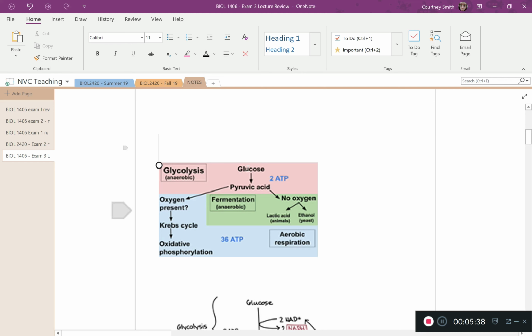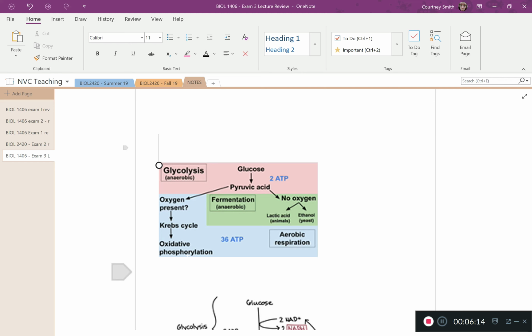So if there was some kind of process wrong right there, then what would happen is that everything downstream of it would not occur. Now, let's say that we had oxygen present, but there was something wrong between the Krebs cycle and oxidative phosphorylation. Let's say that somehow the electron carriers from the Krebs cycle to oxidative phosphorylation weren't working, then the ETC would not happen, and ATP would not be made.